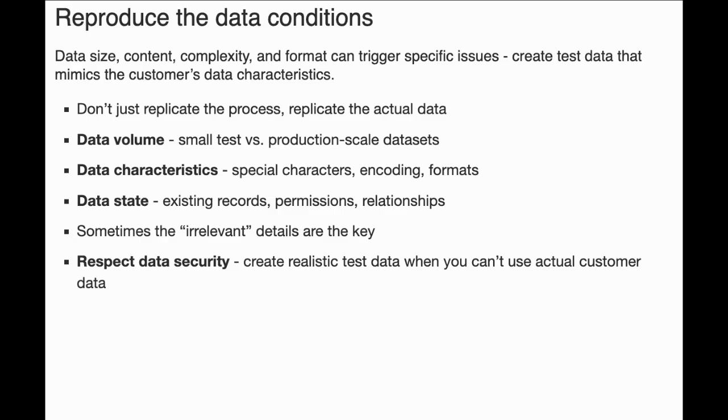Data characteristics, special characters, encodings, formats. We need to confirm whether the format or the content of the data itself is causing the problem. Example, I had a ticket where a project on GitLab.com could not be deleted. I wasn't able to figure it out initially, so I raised a request for help issue. Even then, the backend engineers were unsure of the problem. I went back to basics and I took a look at the project's characteristics. I noticed that the project description was not only long, but had some special characters in it.